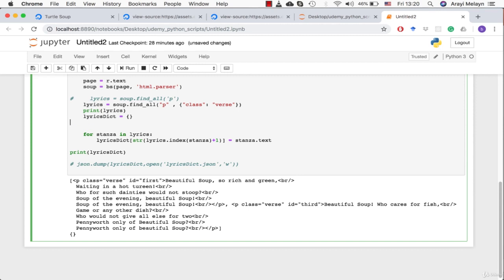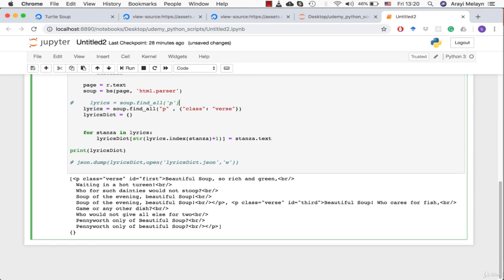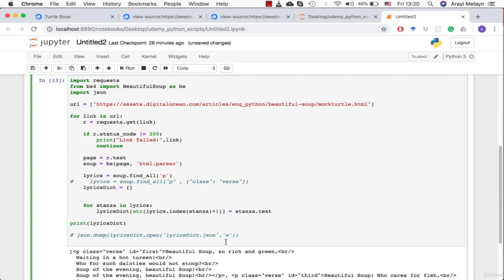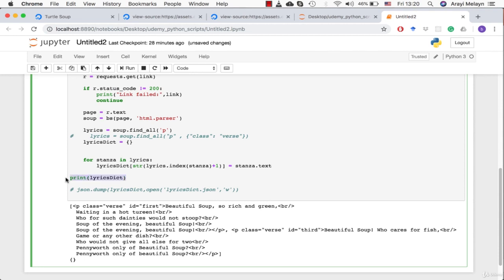So let's remove this break, and now look at the response for this one here, and see what the for loop ends up doing. After this for loop is complete, you notice that there's no more code to run, which means that because we're still indented, the next thing we would expect to happen is the next link in the URL should run. But because we only have one URL, this for loop is now going to complete, and we're back to being unindented entirely. And we're going to print the dictionary after this whole process is done, and we'll see what it looks like.